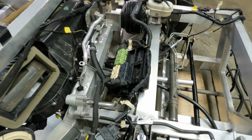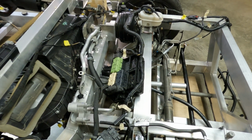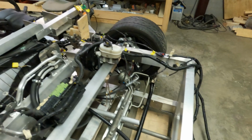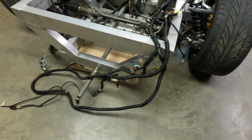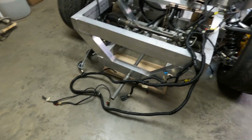I'll have one fuse box here in the front like the factory Corvette had. That allows me to make all the junctions here on the fuse box that I need to. The forward wiring harness comes across and connects to the chassis harness here with a couple connections. And then I have this forward wiring harness just laid across here. I'll have to shorten and possibly lengthen a couple of wires.